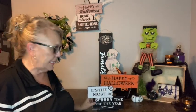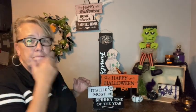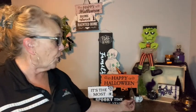Thing is, I talked to you guys about these before. When I find these pieces of wood that have the slot in the middle, I love them. And this is why. It does beautiful, easy things like this. So it took this really cute sign that was for hanging on the wall.